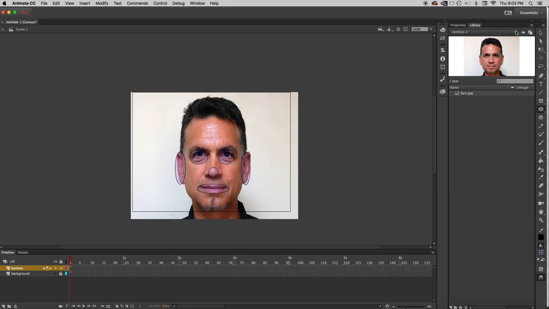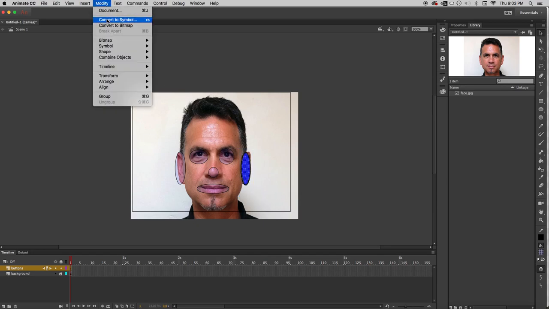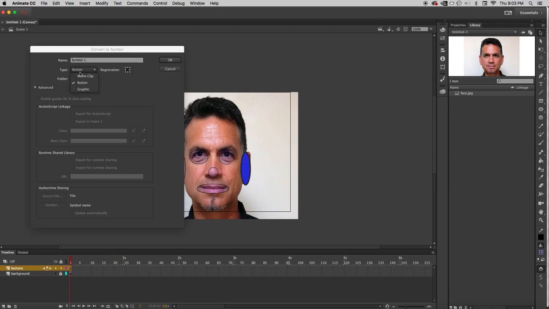So now I'm going to take my top selector tool, and I'm going to turn all of these into buttons by selecting them, and hit Modify, Convert to Symbol. Make sure you're in button and not movie clip or graphic. Make sure it's button, and then I will call this ear right.